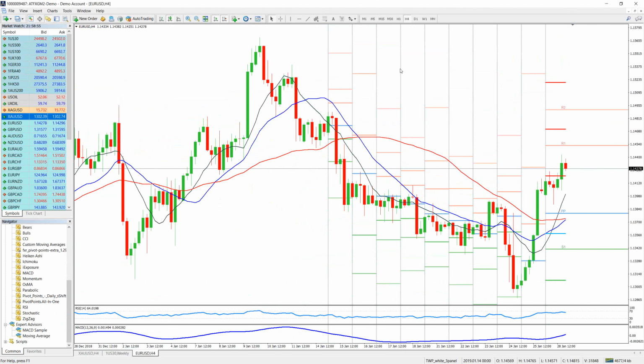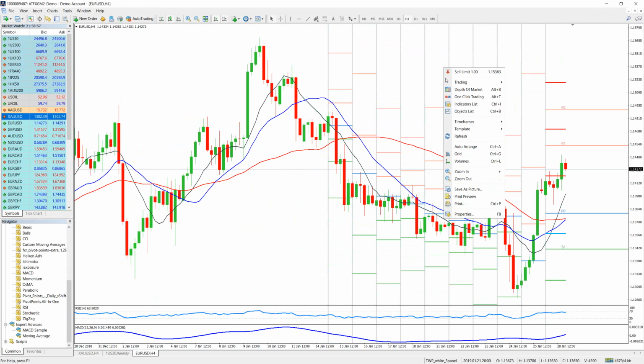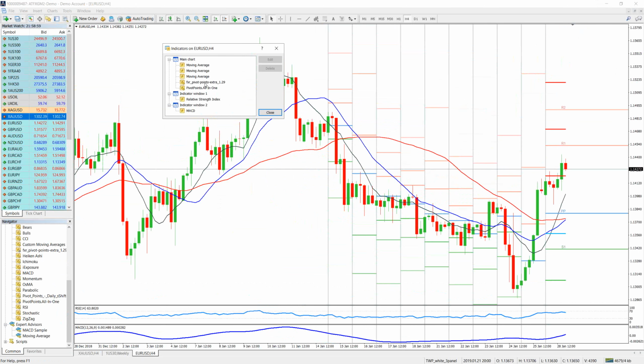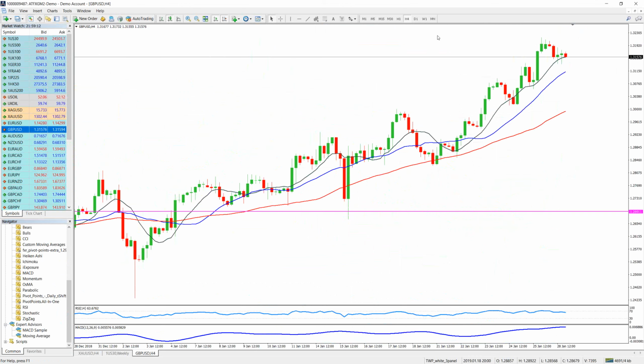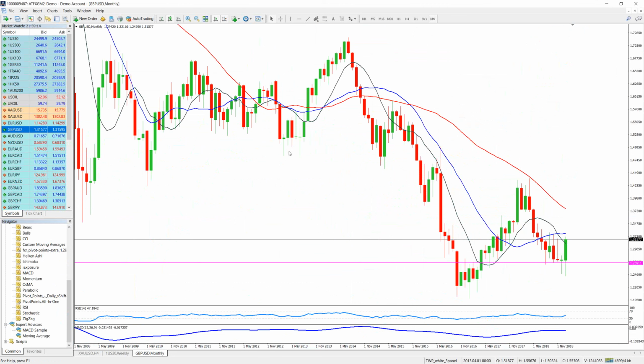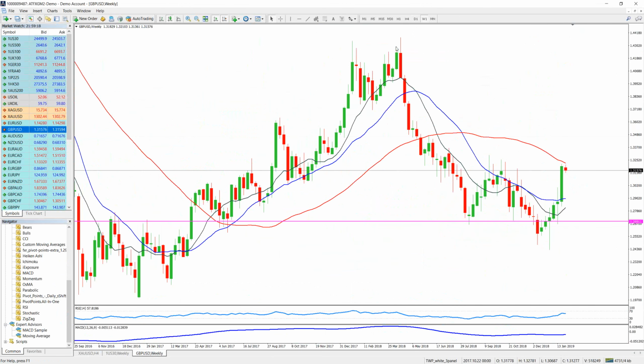So let's say that I go to a chart, and I'm just going to temporarily remove this and the pivot points all in one, just get rid of that, and start to look at these for important levels. So let's say, for example, we've got the euro dollar here. It's fine. Oh, I wanted to show you divergence. So we'll go and look at cable. Let's go look at this on a monthly basis. It was actually weekly that I wanted to show you. So there is something I wanted to show you here.